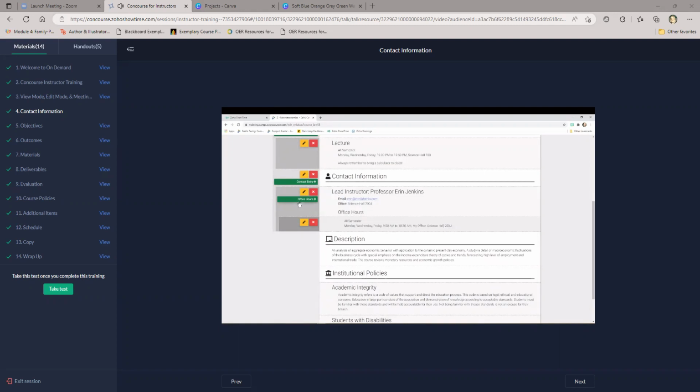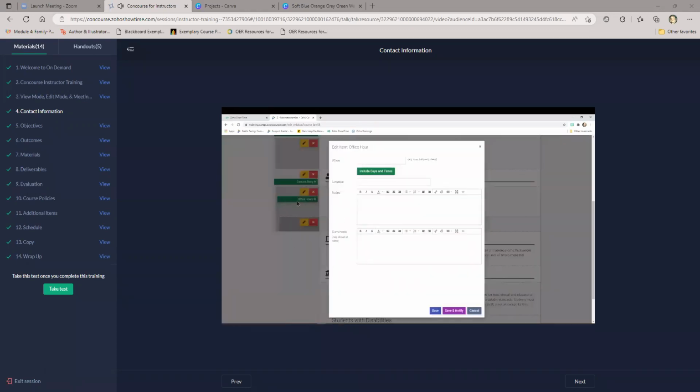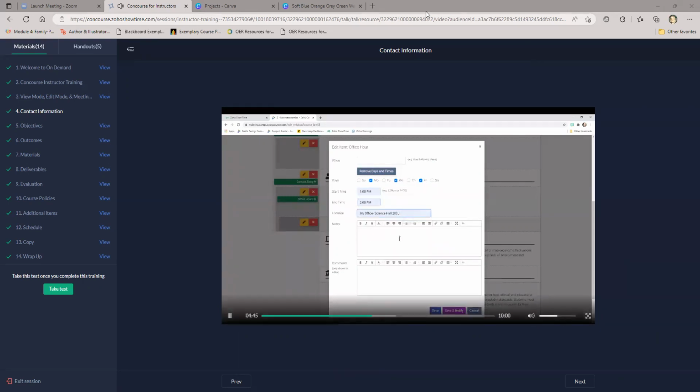I'm going to add a second set of office hours here so you can see how you can manipulate some of those fields. And I'm just going to click on that same green office hours button. Now for the when, I'm going to leave it blank. I know that seems strange, but just follow me for a second. I'm going to leave that blank. And I'm going to also say Monday, Wednesday, Friday, because let's say I have some afternoon office hours after class as well. So I can say from 1 p.m. Let's go to 2 p.m. So literally the hour following class, and I can say it's in my office.